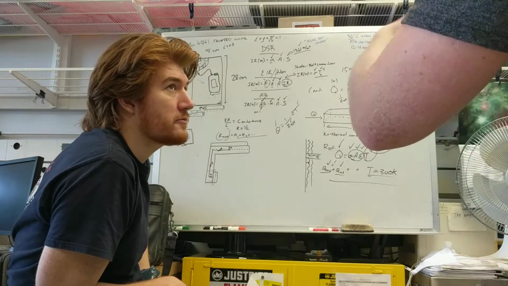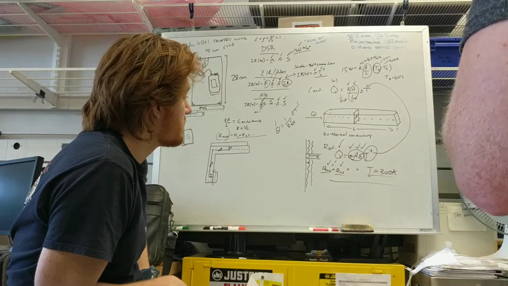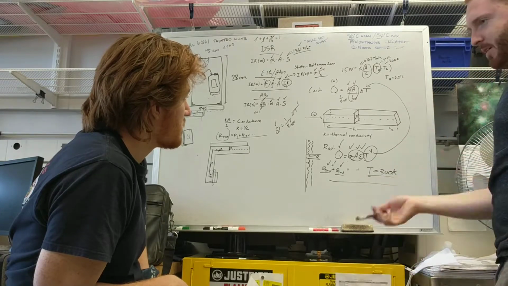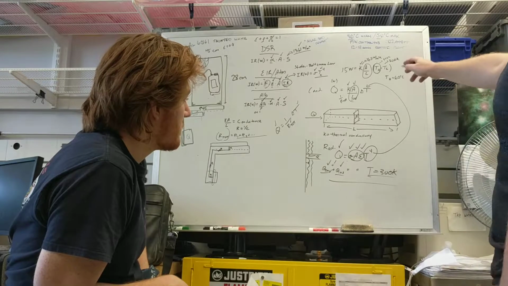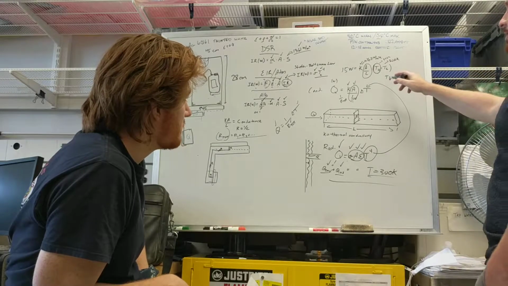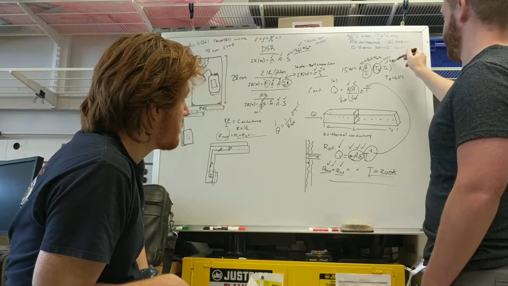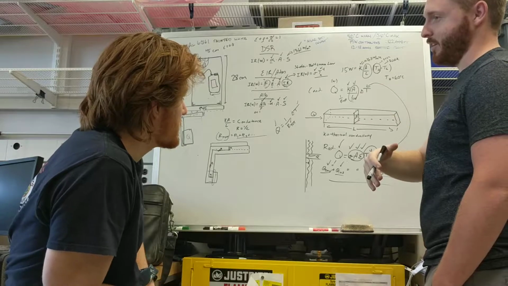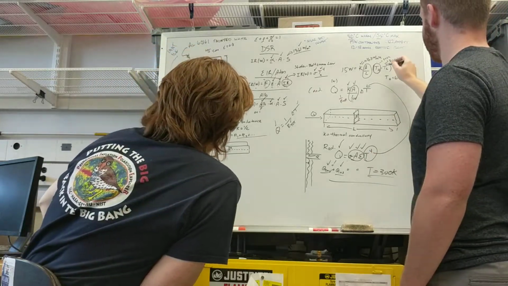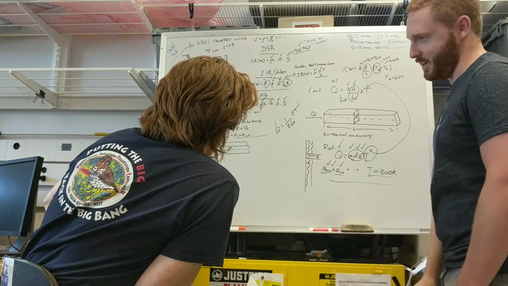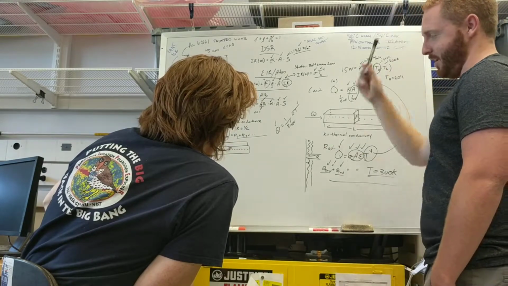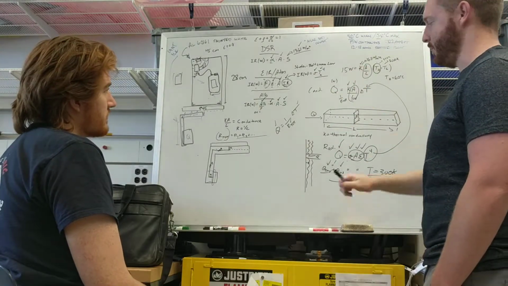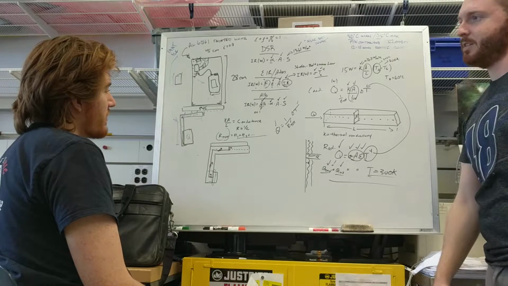So the radiation takes into account stuff coming from everywhere, whereas the conduction, right? There's no delta T here. It's just T to the 4th because you're just finding the temperature of the surface. Here, there's a delta T, which means directionality matters. If these were flipped, then this would be a negative, and you'd have heat flowing from the surface into your electronics. But because your sink is cooler than your source, the heat has to be flowing in that one direction. And how much heat is flowing in that direction? How much is coming from that source? 15 watts. You don't talk about Q environment for this. Okay.